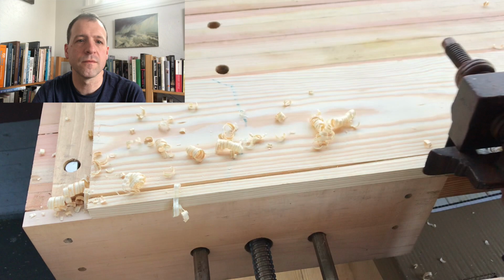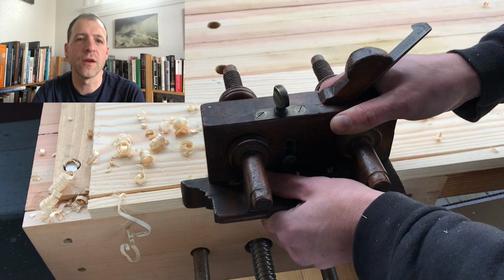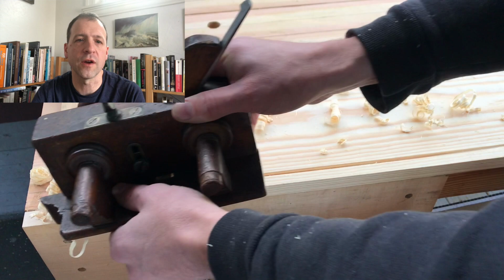You want your left hand, this is if you're right-handed, pressing the fence up against the face of the board. You're not really pushing with that left hand. You're pushing just with your right hand, and your left hand is your fence hand.